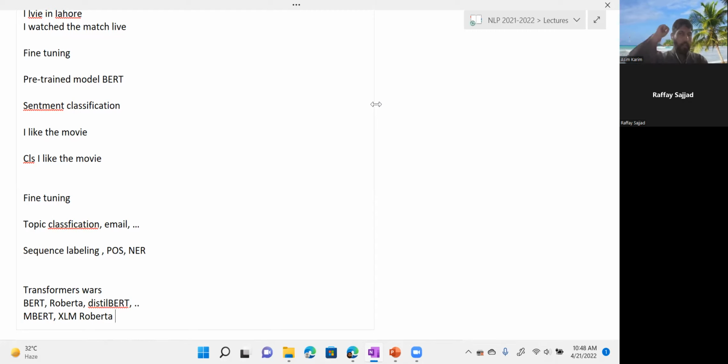And of course, as I said, there are many variations, and those variations would be variations in the data set that has been used to train the models, in the number of parameters in the model, whether the model is big or small, how many layers do you have, how many multi-attention heads do you have, and then, of course, many other tweaks like whether they're using distillations or whether they're using multilingual and so on. So all of these tweaks have been done, and these models are already available.